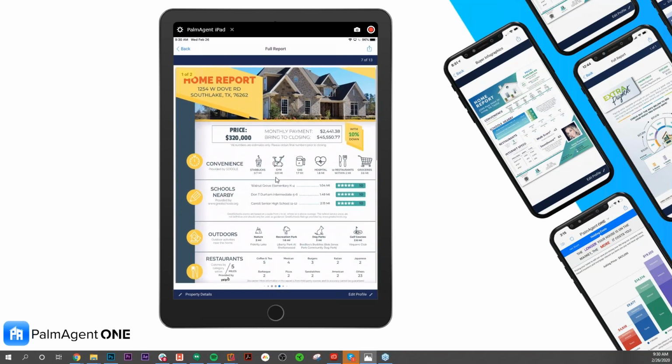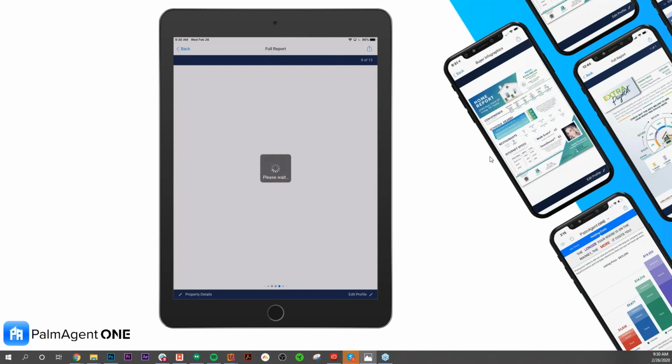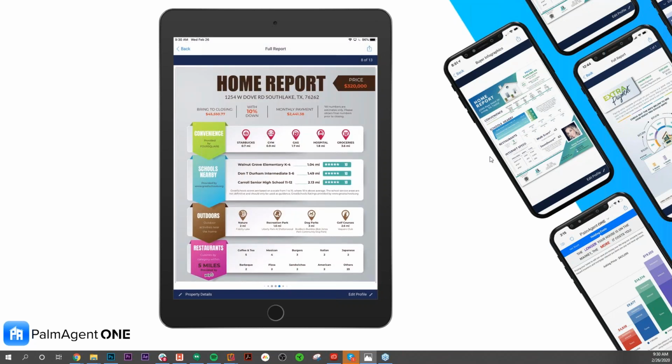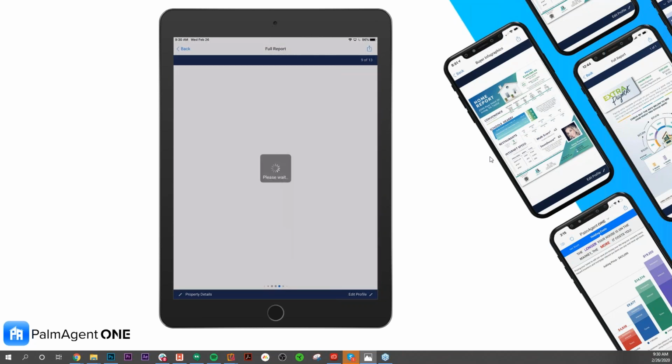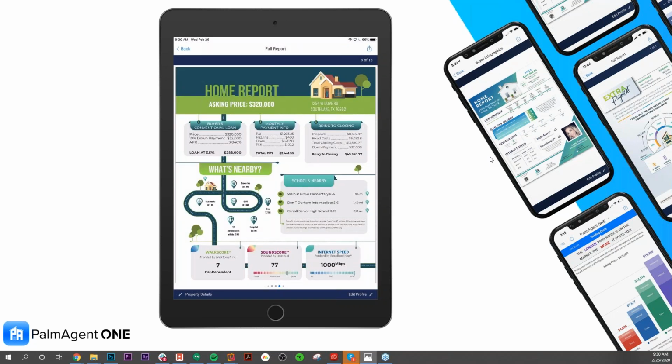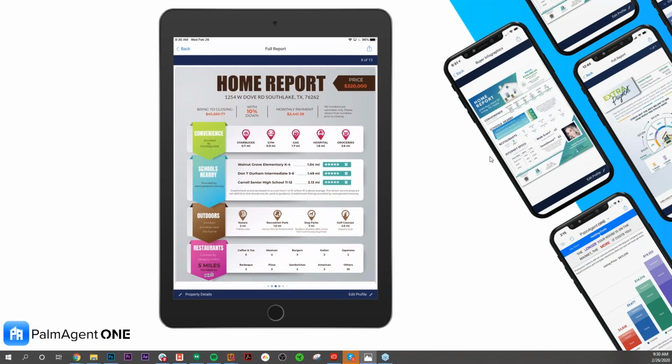Another thing I want to mention about these geo reports is that in this upcoming update, we've got some really amazing geo reports being introduced for you guys. We've got new style options. We're testing some new stuff with trying to make geo reports specific for certain audiences. A geo report that works better for families, and then a geo report that's for millennials. So we're really doing some interesting stuff with these geo reports for you guys. We want to make it easy for you guys to market your listings.